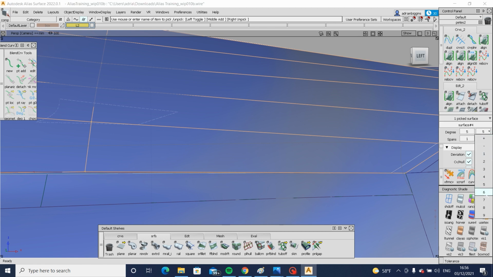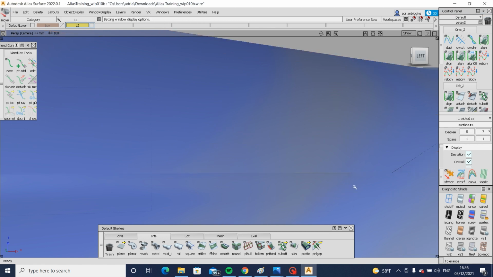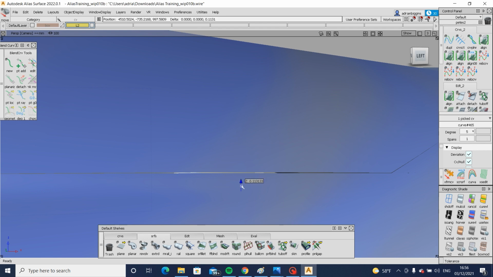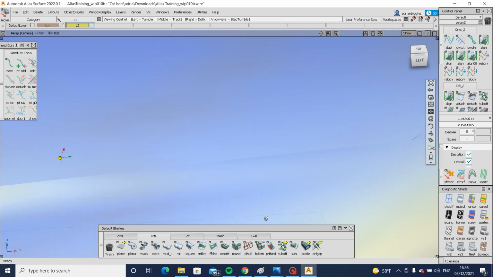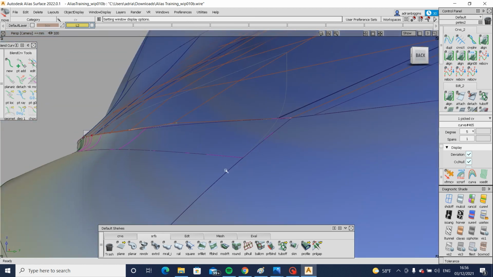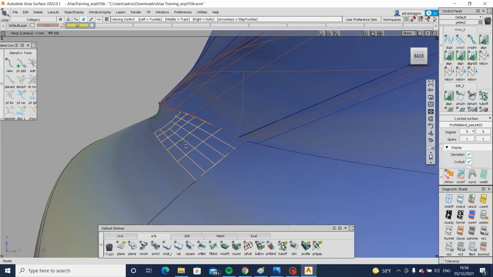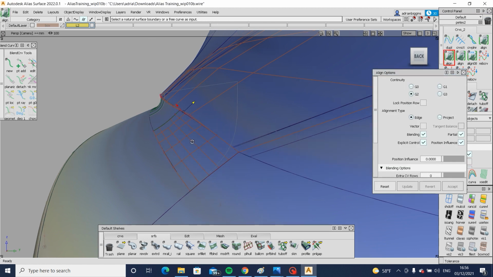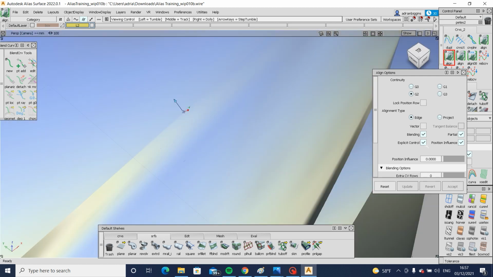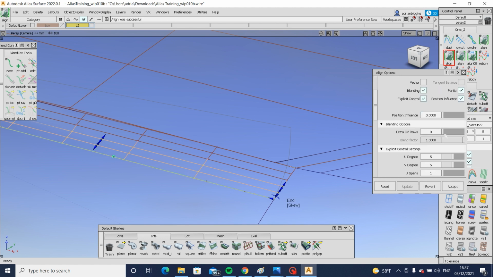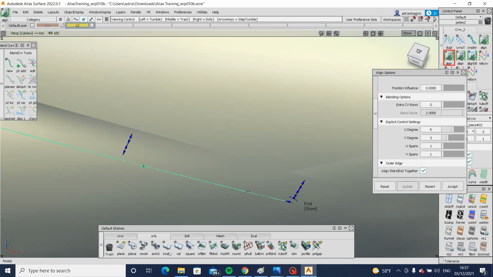I'm going to add another row of CVs so I can tweak it closer to the spoiler. Do that. Give me the curve. Make that, I don't know, 5. Tweak that up. It's better. And I'm going to do that thing that I did before where I just align it on its own. Right, let's make sure it's not too far off though. Yeah, it's pretty much positional there, that's good. Right, let's just align it, bring it down to 3 CVs, and that should give it a negative break. There we go.